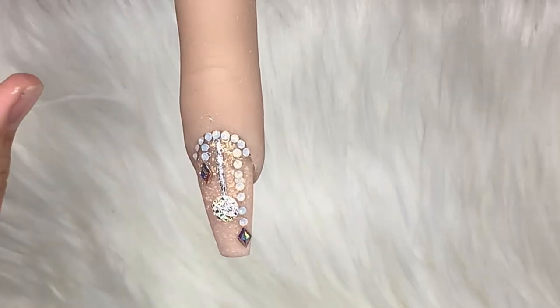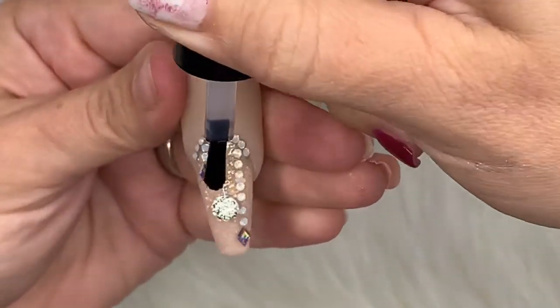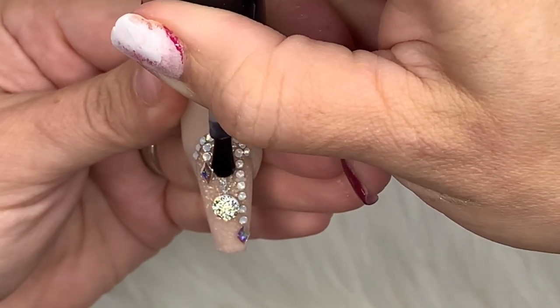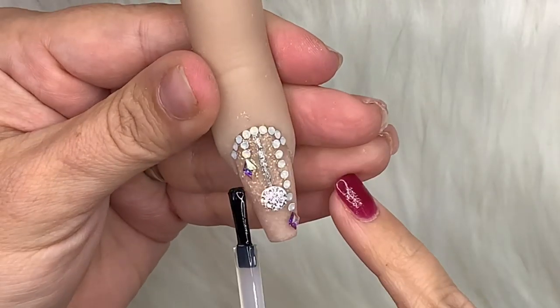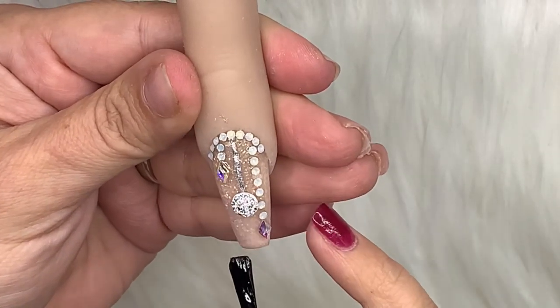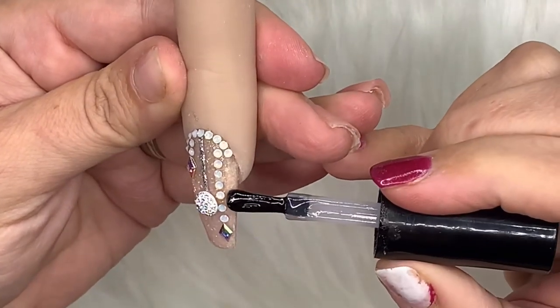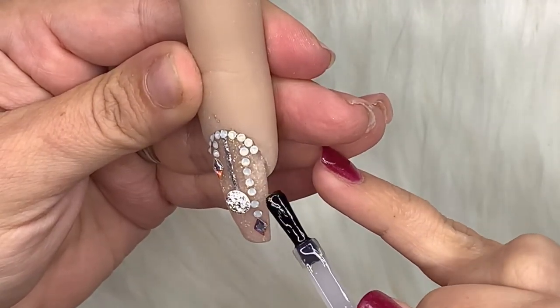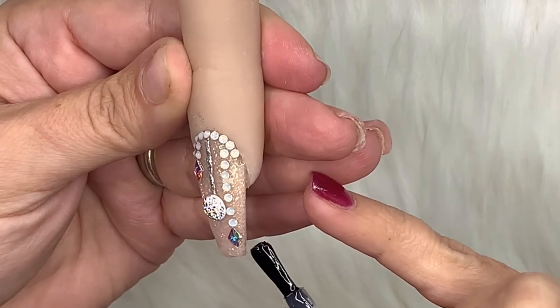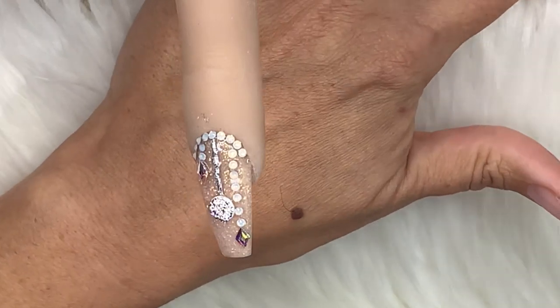This is painstaking, but you have to just be careful, because if you mess up and get your top coat over the crystals, you will instantly lose that beautiful faceted shine that you get. Because you'll cover up all the divots, won't you? You'll cover up all the facets, and you'll end up with what looks like a sucky sweet that you've just stuck on a nail, which is not very pretty. It's not pretty, honey. It's not a good look.